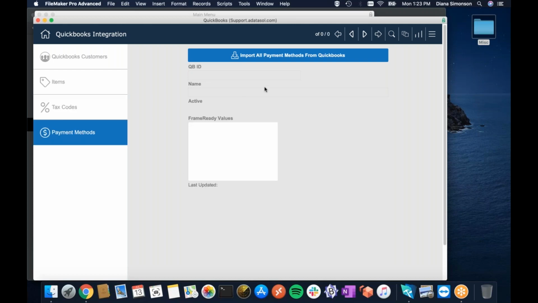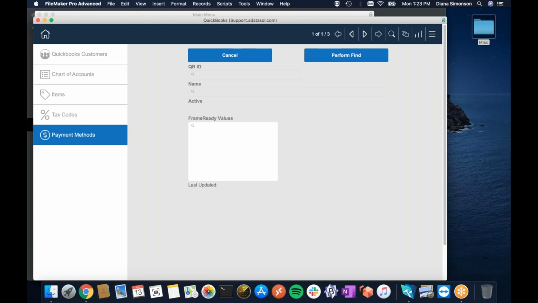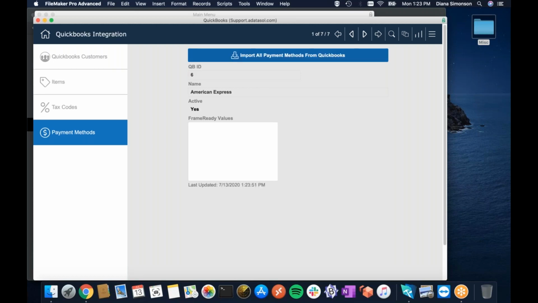So payment methods, you'll want to import those as well. With QuickBooks Online, it goes by the name. It does not go by the FrameReady value that's in here.